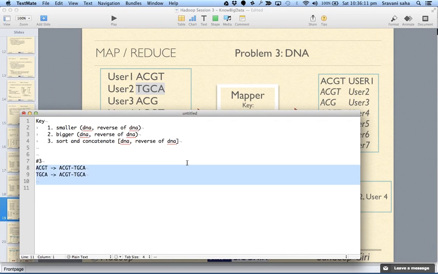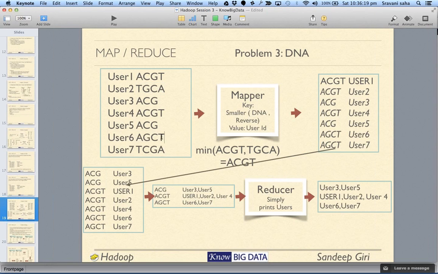Now, the problem with Sushant's approach is that it doesn't solve our problem. In that case, user 6 as well as user 1 and user 2 will come together. It is AGCT, right?